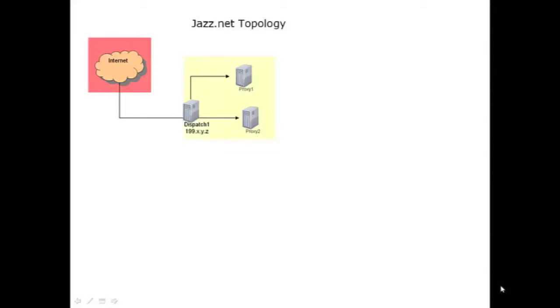I'm first going to describe the Jazz.net topology. As I said, Jazz.net is available from the internet, so we got an internet access to the system that is located inside IBM. What you're seeing right now in red describes the internet, and you can see that we connect on Jazz.net through some dispatcher with some known IP address. Those proxies are then redirected to two different web servers. We call them Jazz Web 1 and Jazz Web 2. They are inside the IBM.